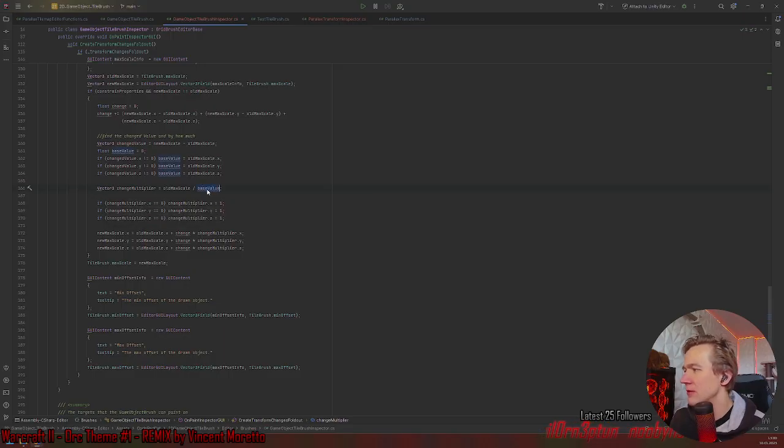If the base value is 0, then we will get a not defined value, something that is not allowed.